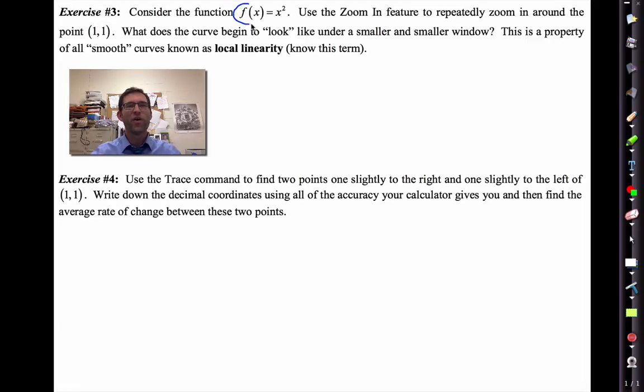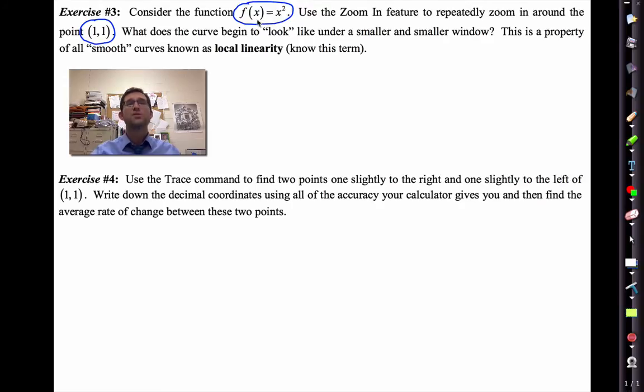But what I want to do is I want to look at the classic, right? We all know this thing, f of x equals x squared. And I want to take a look at something that's very curious as we put this thing underneath the microscope and zoom closer and closer into the point 1, 1. Just be comfortable, right? 1, 1 lies on this parabola, right? If I put 1 in for x, I get 1 out for y.